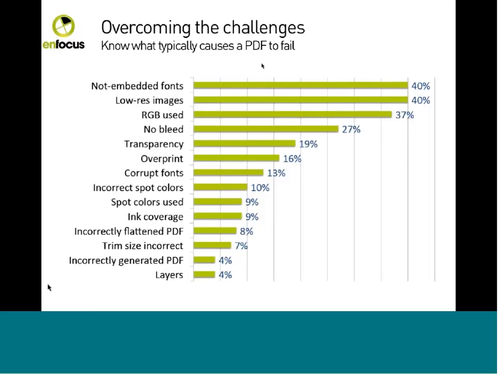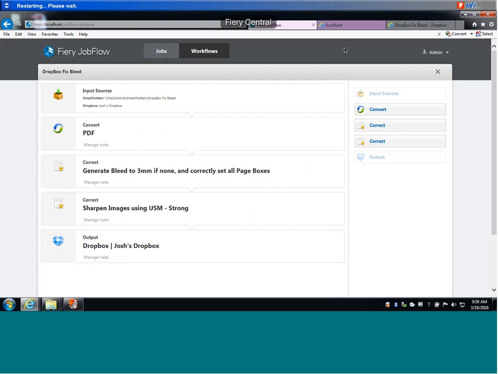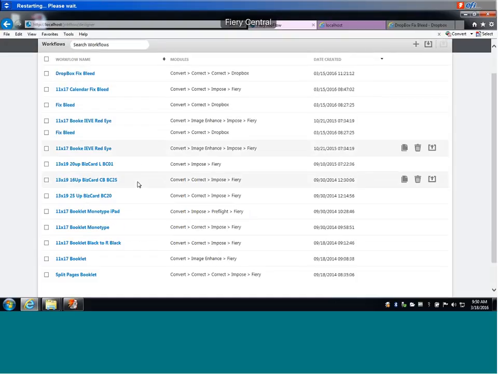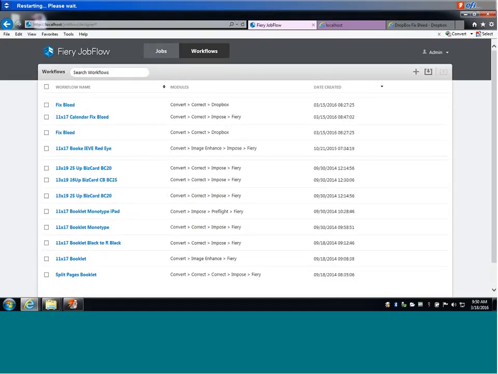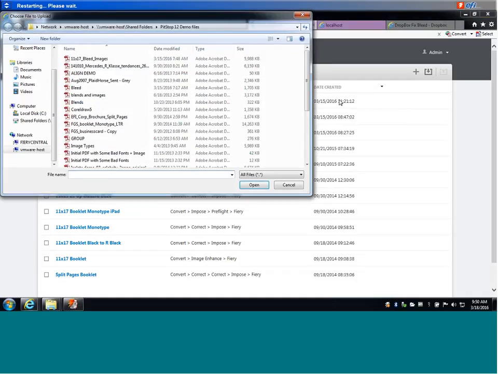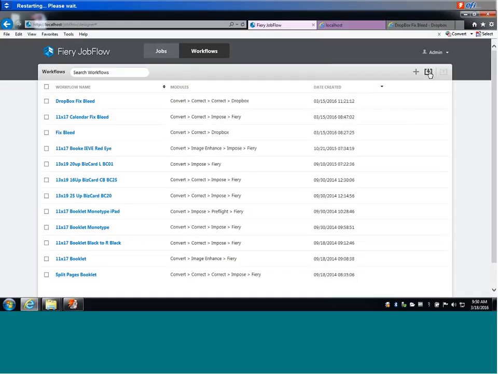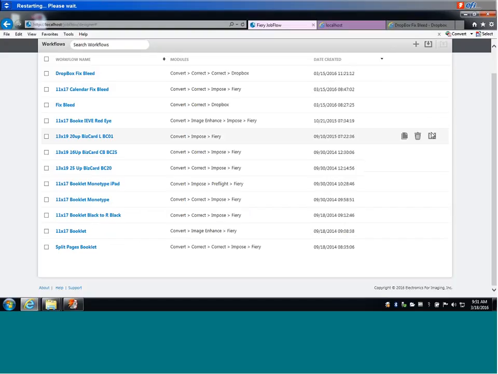If you want to know how I set these workflows up, I can actually export these workflows also for those analysts that want to demo some of these things. You can see I have a number of ones that we're actually going to go through in the future. And if I do want to export these, it's very simple to import and export these jobs by coming over here and just clicking import and export. It'll take all of the Pitstop action list, everything that I created, the imposition, as long as you have an imposition license, it's going to create the imposition template and give you a zip file that you can actually just import into JobFlow. And then you can get these workflows working and start demoing it for your clients.